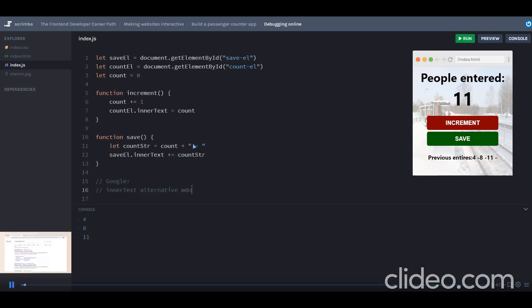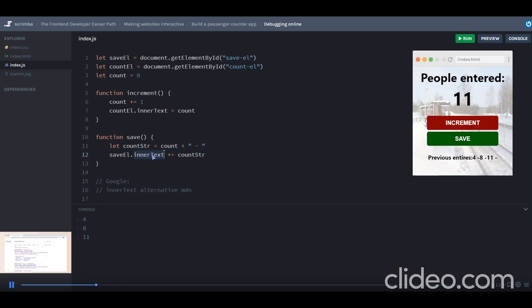Okay, so we have this little problem here, which is that our spaces aren't working in the way we want them to work. Basically, this space here gets lost on the way somewhere. I don't know where, but it happens. How do we go about figuring out what's wrong? Well, looking at these 2 lines, which is where we deal with this save element paragraph, you can think what would be a suspect? Which tool that we're using would be a good suspect? And I'm going to point to this one right here, because I happen to know that that is actually the guilty one, the inner text.